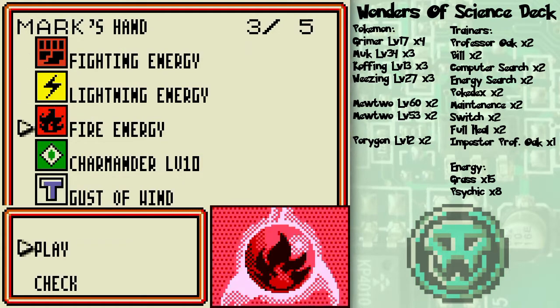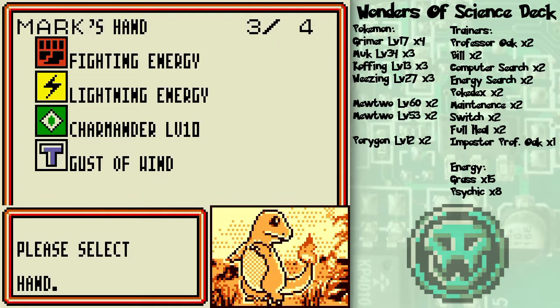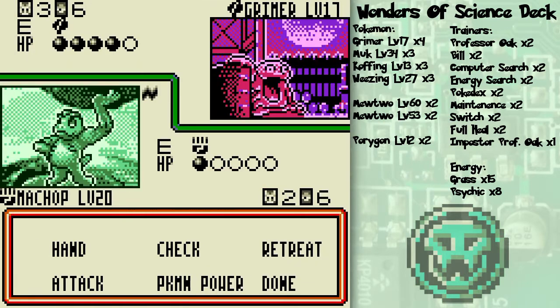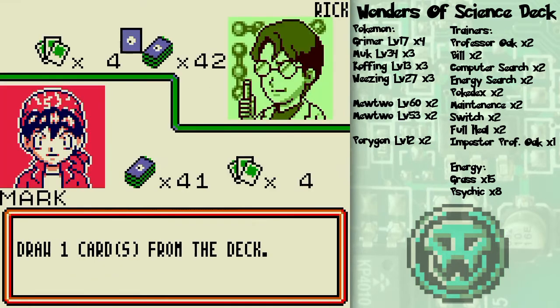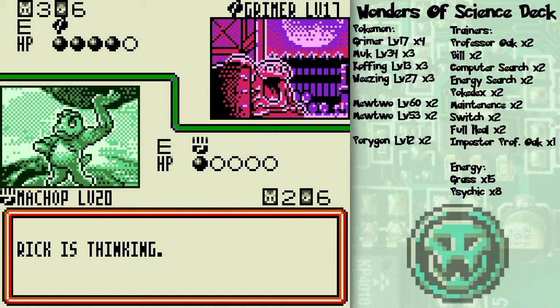I guess I'll get this Charmander going. By the way, I'm holding onto this Charmander in my hand in case I get something that I might want to discard it with for the future, like say a computer search, because I've already got a Charmander out on the field right now anyway, so it doesn't really make much of a difference if I put another one up there.